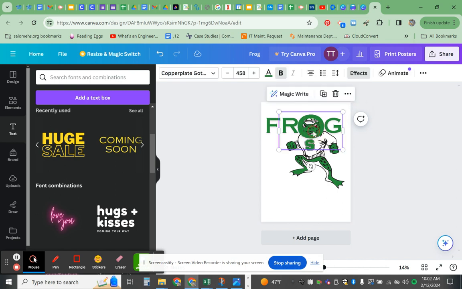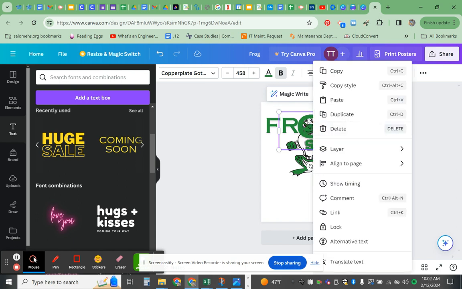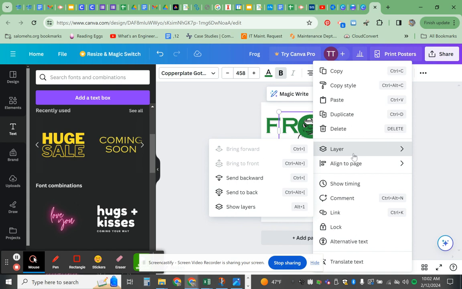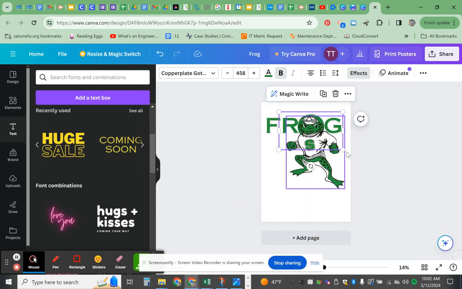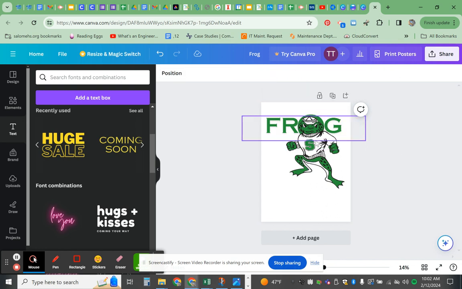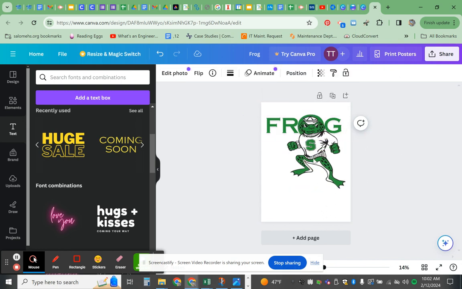This looks dumb. So I'm going to click on the O. I'm going to right click on it. And there's an option for layer. For your Chromebooks, it might be a 2-finger click, but it says layer. And I'm going to say send to back. I want that O behind his head. Okay. Then I'm going to readjust him so he's kind of centered where I want him with that O.